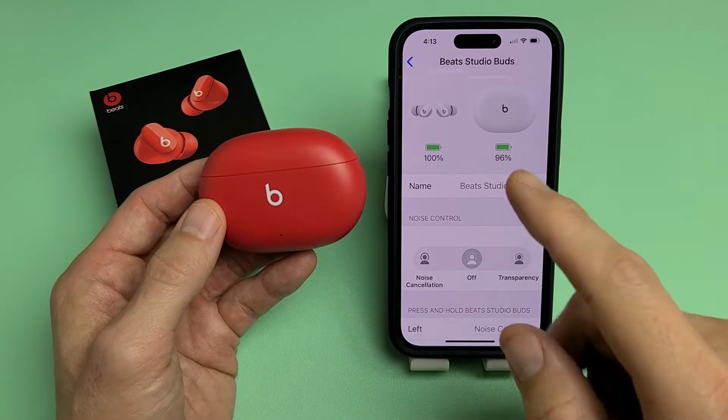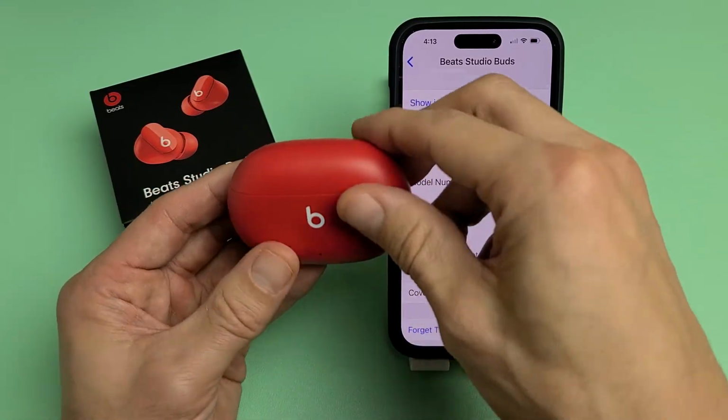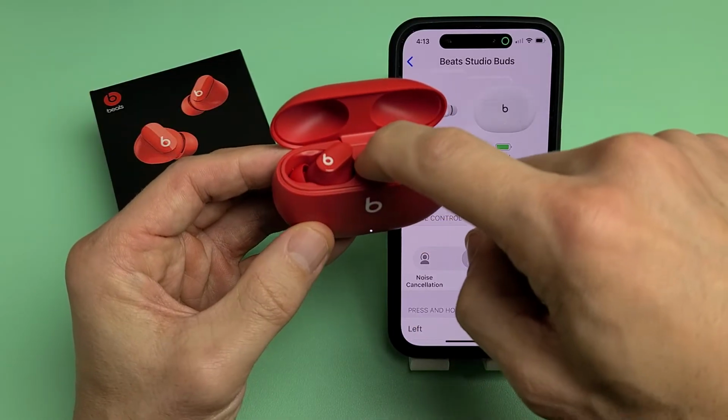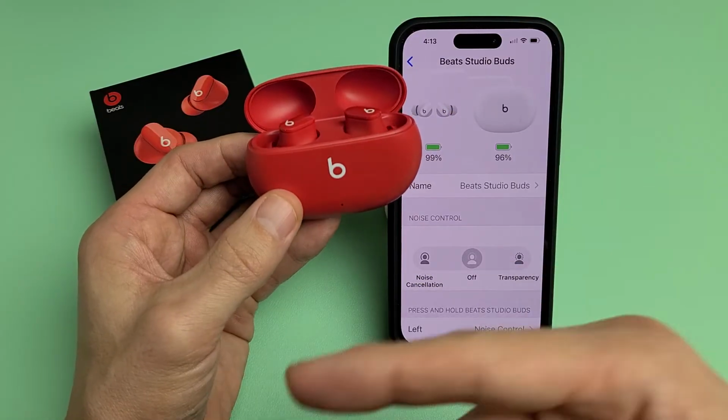Oh yeah, and if you have an issue where you still can't connect, or you have pairing problems, simply go ahead and do a factory reset, okay? Open it up, make sure both buds are in. That little middle button there, press and hold it for about 15 to 20 seconds until you see the red light blink, and then let go and let it do its factory reset.